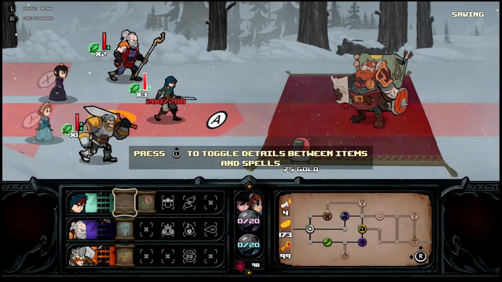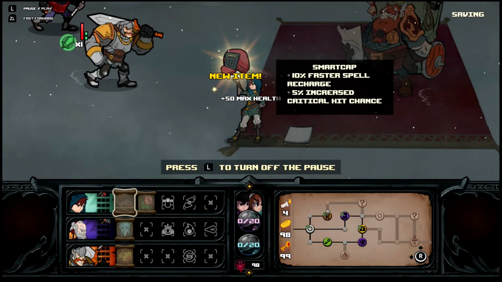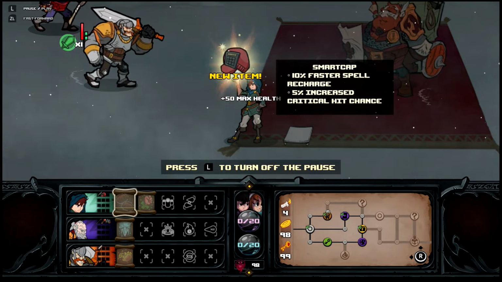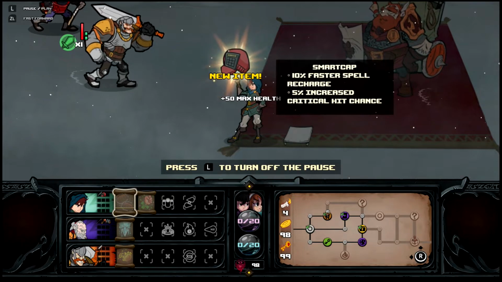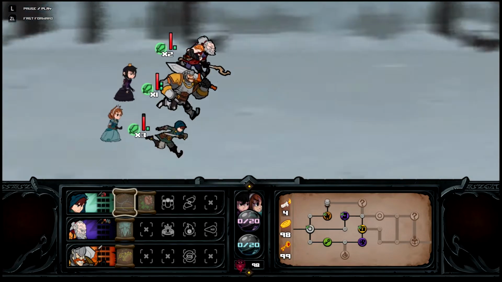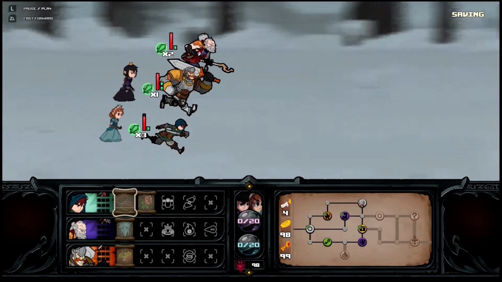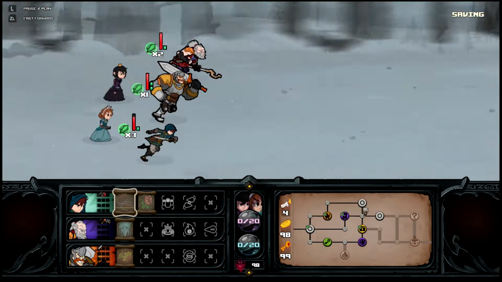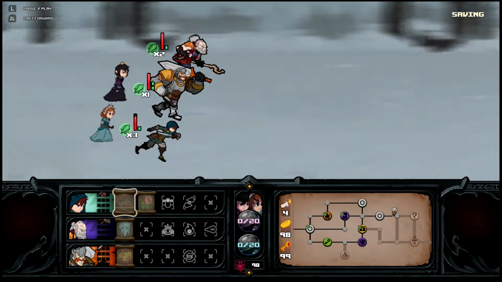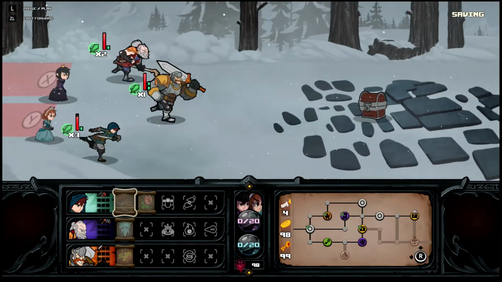So I don't know what this item does, I don't remember. 10% faster spell recharge, 5% increased critical hit chance. So that's a really good one for the rogue to get, actually, because double strike will come up faster and he gets the critical hit increase. So I've been able to hit 3 battles on this run. There's 4 on every map, so if you can hit them all, that's good. Takes a little longer, but if you want to be really successful, you gotta take the time.